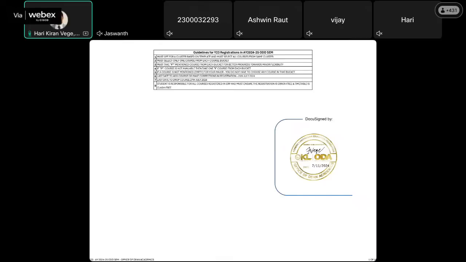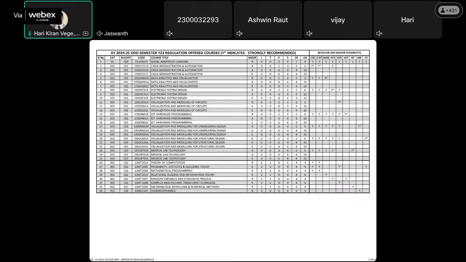Now the question is, some of you are asking me that I don't see any cluster number here, or I don't even see section numbers in this document. This document is only about the list of courses. Neither did we mention any clusters nor any sections. Now, where do I see all that data? How do I see all that data?